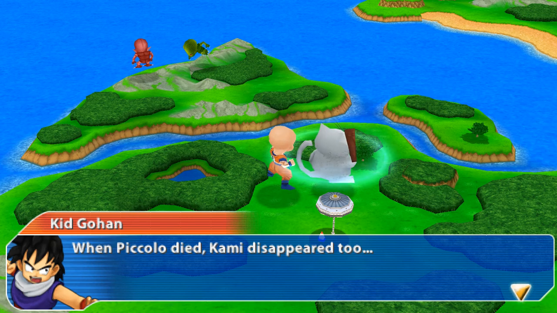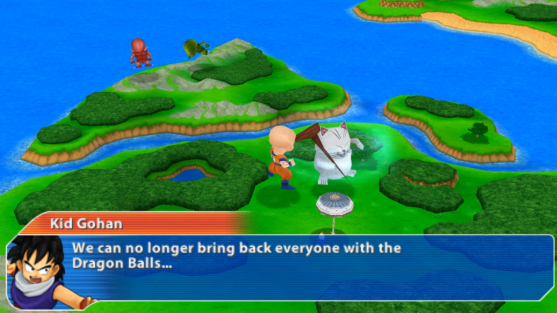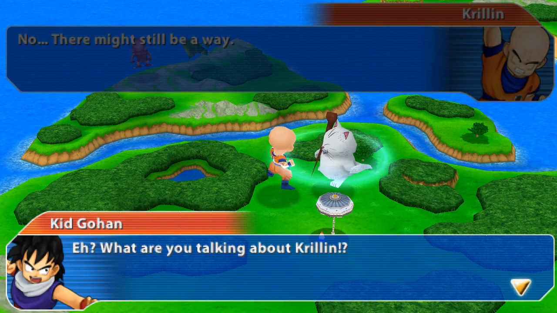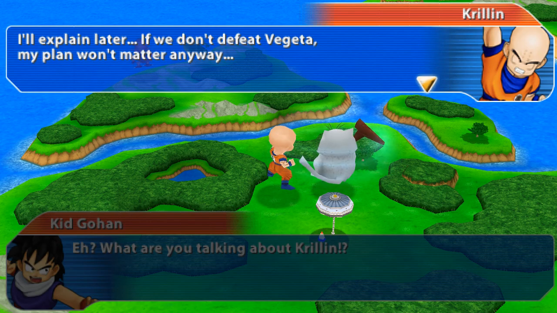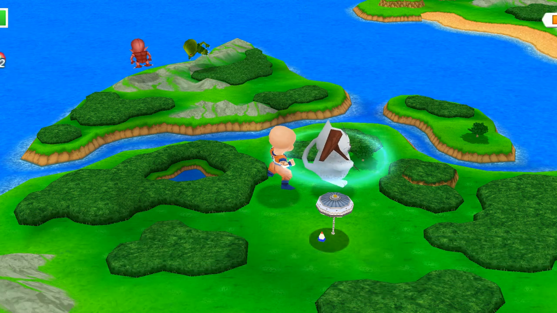When Piccolo died, Kami disappeared too. He can no longer bring back everyone with the Dragon Balls. Krillin, no. There might still be a way. Kid Gohan, what are you talking about, Krillin? Krillin, I'll explain later. If you don't defeat Vegeta, my plan won't matter anyway.